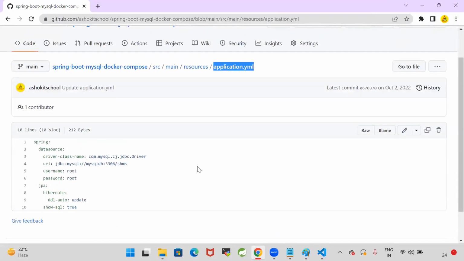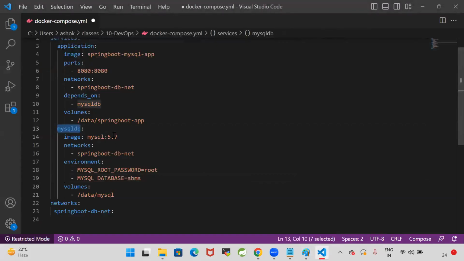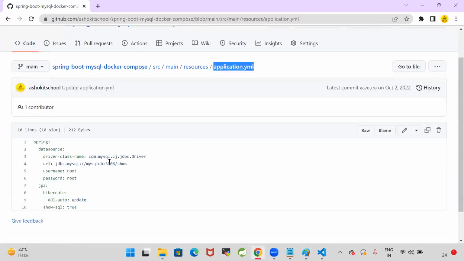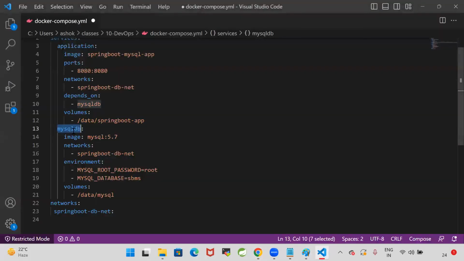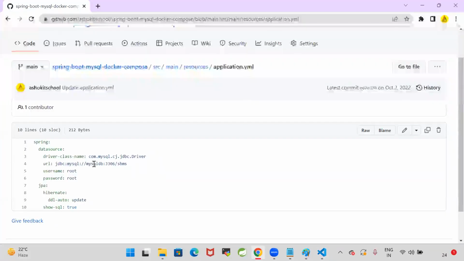Right. Whatever name you are writing in the Docker compose file, the same name you need to configure here. Okay. So can we change it? Yes, you can. You can give any name for that. So here, if I am giving the name as just DB, then you need to give the name here as DB. The container name should match that.